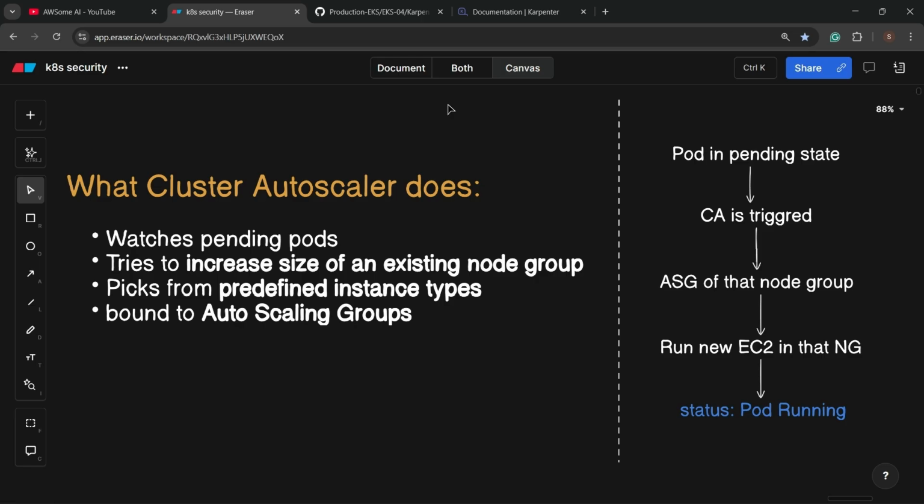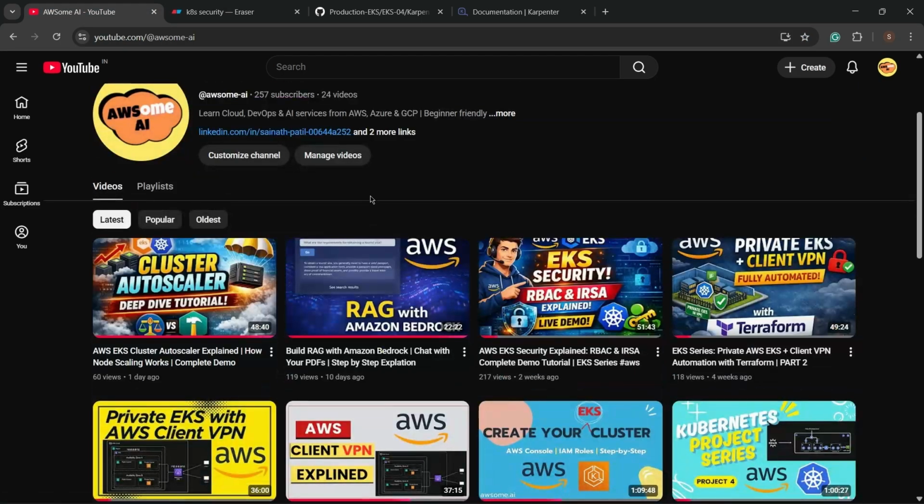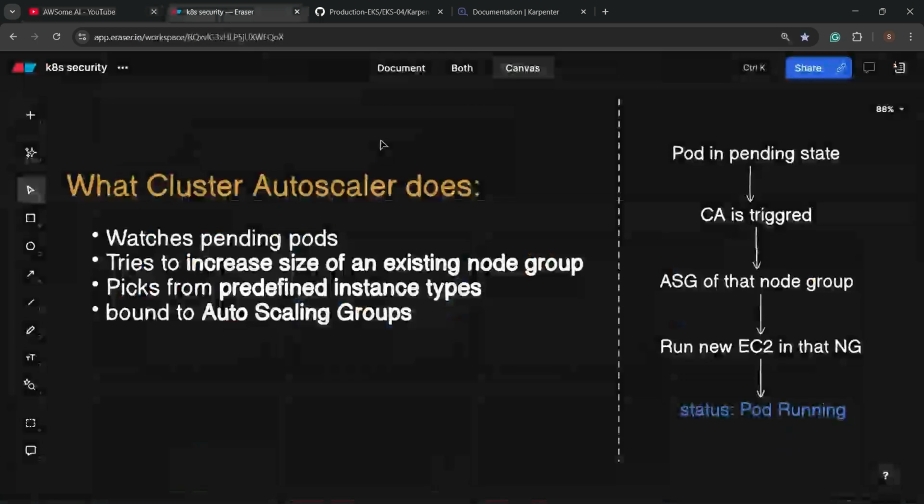So let's first have a short recap of what cluster autoscaler was doing. Whenever the pod was in pending and unschedulable state, so again, if you are not understanding this pending and unschedulable state, I highly recommend you to watch my previous video first, in which I have explained completely how a pod comes into existence, the complete flow, pending state, unschedulable state, how the pod is provisioned, everything I've explained in that. So I highly recommend you to watch that video first. Then you will have a better understanding of what we are addressing today in this video.